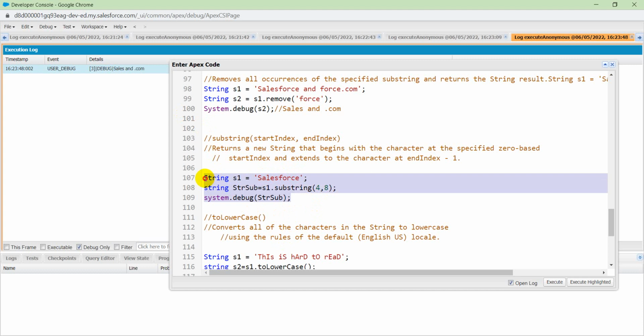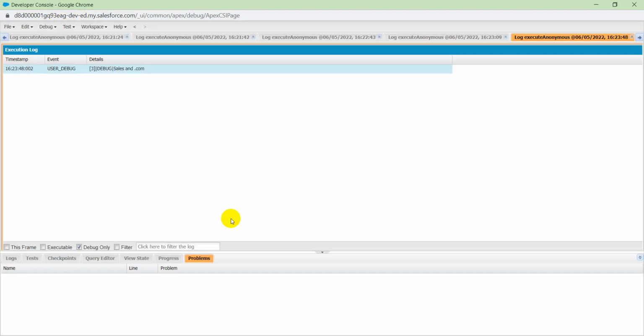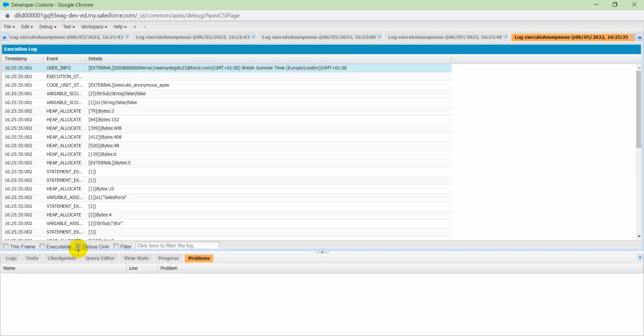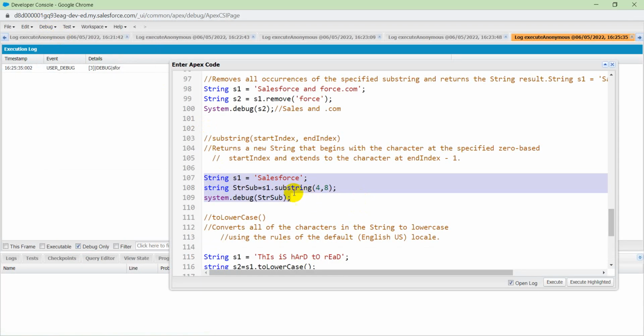Let's see my substring, starting and ending index. C4, right? 4, 5, 6, 7. So it extends to the character at end index minus 1. If it starts from 4 to 7, it will not include 8.